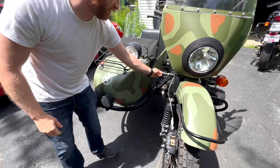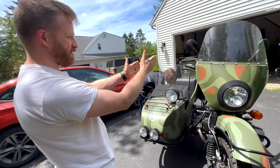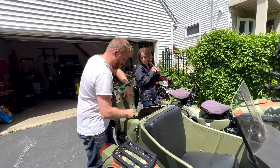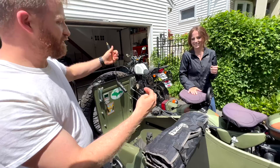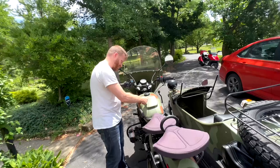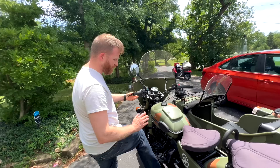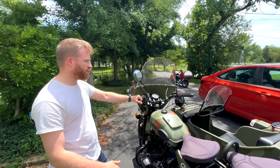The steering dampener is right here — you can adjust it. Sidecar rigs angle the bike at about two degrees towards the sidecar so that when you're riding you're not fighting against it. You've got your shovel and jerry can — they call it the gear up model, so this was factory. This is the spigot for the gas can. The full tool kit's still here — they give you a huge kit that can repair everything on the bike. There's some extra bulbs, a euro charger, a place to keep your registration, hearing protection, and a kick start. It has a four-speed transmission — first, second, and third are your everyday gears, fourth is for the highway. This will do about 65 but that's about where it's maxed out. You're talking a 750-pound bike.